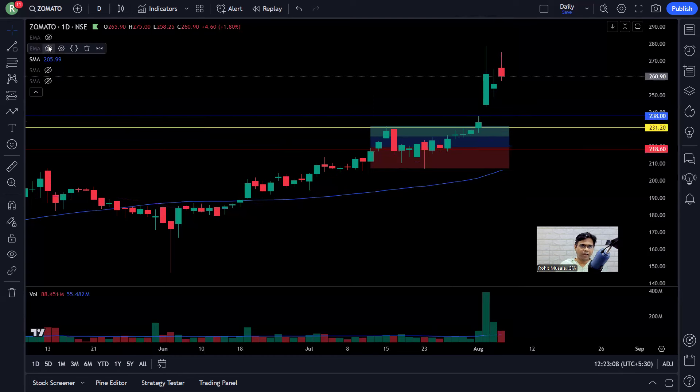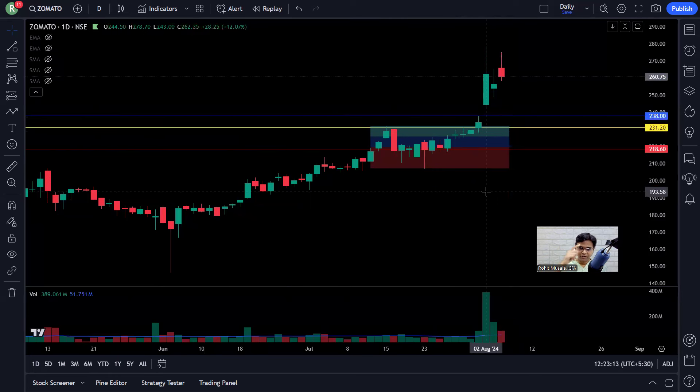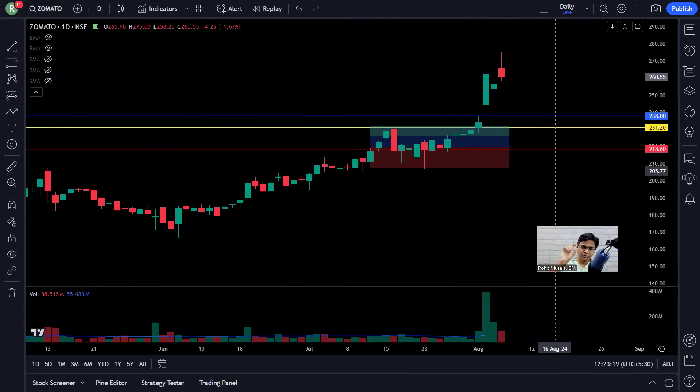So I have my mental stop loss — the rising window level. The moving averages are also mental stop losses. And the red line is my hard stop loss, which I have put in my broking account. That's my ultimate red line: if the stock even touches that line, I'm out.